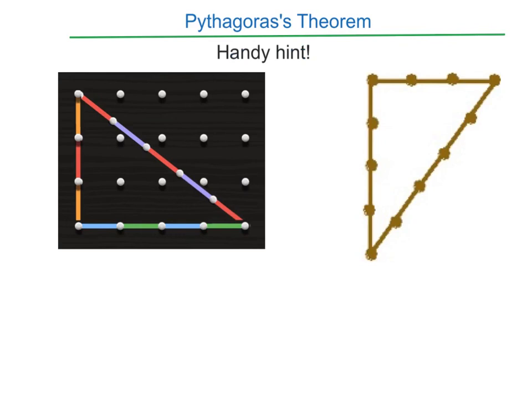So here's another way of looking at it. If I can make a triangle with sides of three, four and five, which both of these triangles are, it means that this angle in the corner must be a right angle. And the ancient Egyptians used to use knotted ropes like this to work out a right angle because they didn't have protractors.